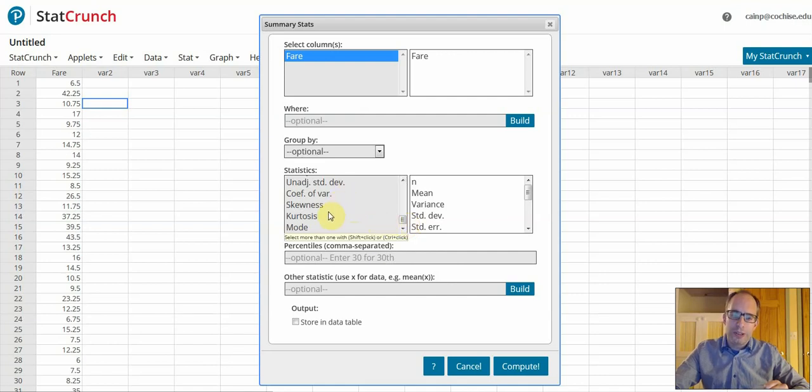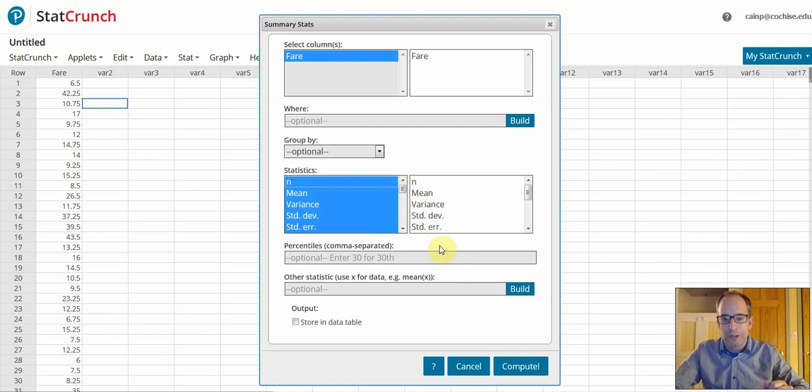There are other things in here, like there's a way that you can quantify how skewed something is, like left skewed or right skewed. Kurtosis is kind of like skewness but vertical. That's kind of a weird one, actually. But I think everything that you would probably want is already going to be in the default. The only one that I think you could argue for maybe is the interquartile range, but if you already have the two quartiles, you would get the interquartile range just by subtracting anyway. So I'm just going to leave it with the default setting and just show you what you get.